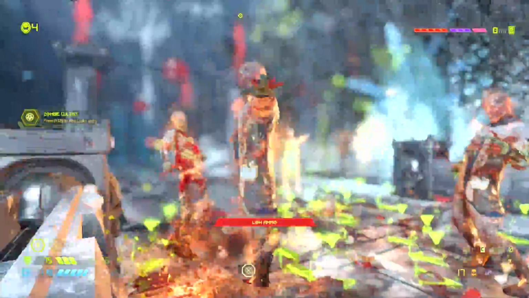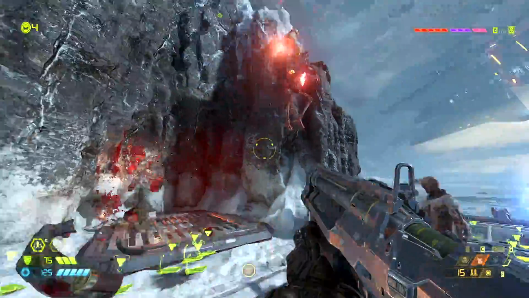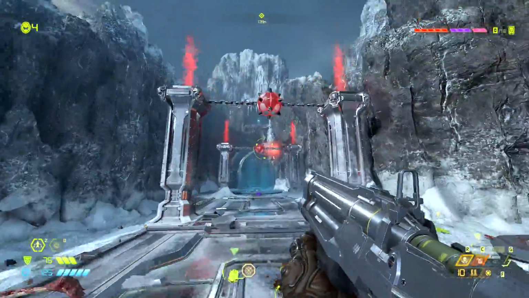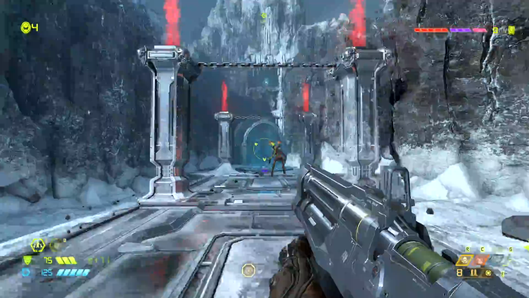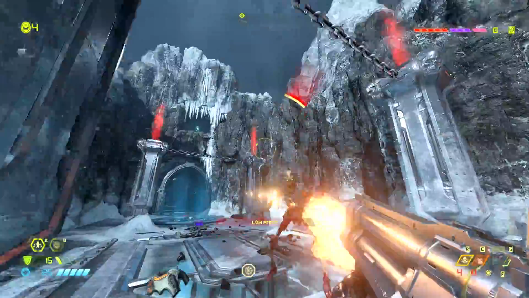Lots of nice execution animations going on here. This game is all about managing your health, armor, and ammo. Now, I'll be honest, I can't remember if this system existed in the Doom 2016 version, but I don't remember that being the case. But essentially, melee executions now on any enemy will give you health back.